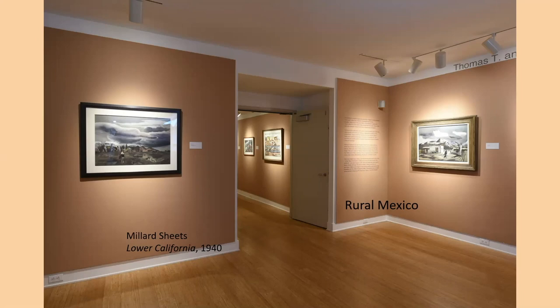All of the works in the exhibition are in watercolor. The show is dominated, not unexpectedly, by Millard Sheets, who probably was one of the most prolific as far as traveling throughout the world and in Mexico. But it includes works by Rex Brandt, Phil Dyke, Emil Kosa, Phil Paradise, and Milford Zorns. The layout of the exhibition is kind of like a little travelogue. We start off in this entry gallery, right off the elevator on the upper level, and we have rural Mexico.